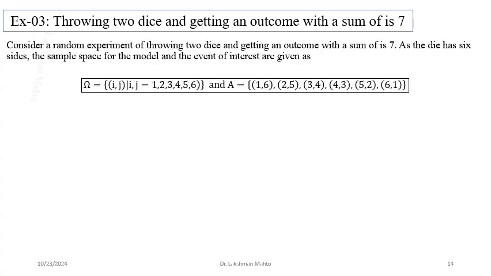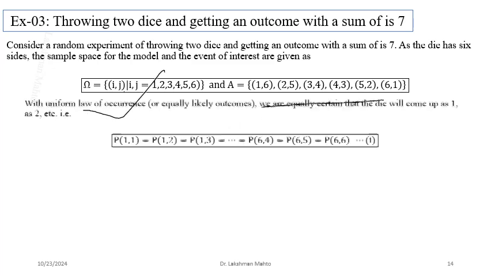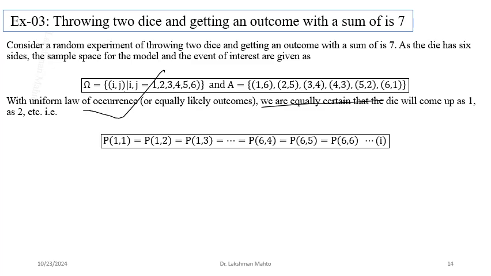Now I'm making another example, a similar kind of thing, like throwing two dice together, and we are defining an event by the statement that the sum is 7. So this is the corresponding event and this is the sample space. The sample space would have 36 outcomes. So how will we compute the probability of this ordered pair? Here through the equally likely principle, you talk about the probability of occurrence of 1, 1. So here you talk about the first dice, and this one is the second dice. So the first dice will have occurrence of 1, 2, 3, 4, 5, 6, and likewise 1, 2, 3, 4, 5, 6 for the second dice.